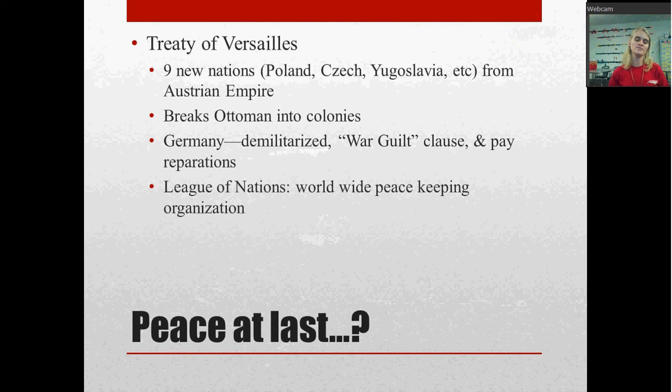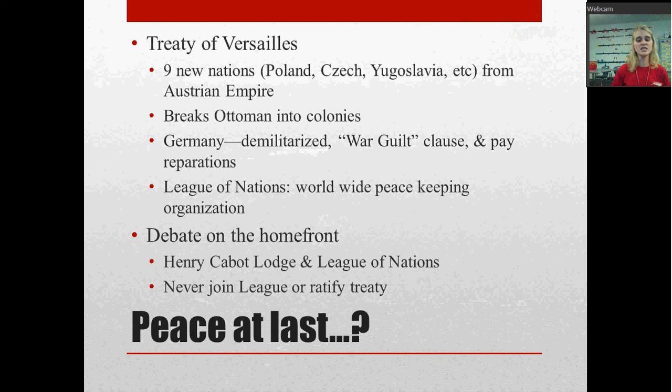America is actually not thrilled with this treaty. Particularly, there is a guy named Henry Cabot Lodge. He's a Republican senator, and he hates the League of Nations. He thinks that the League of Nations is basically trying to take power away from the United States, and he fights against it. He believes it's unconstitutional. He doesn't want any part of it. He hates it. And in fact, because Wilson has his stroke and is not really able to push the treaty, it is not ratified by the Senate, which means the United States doesn't officially sign the treaty, and we never join the League of Nations because of it.